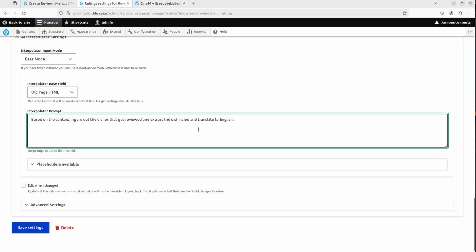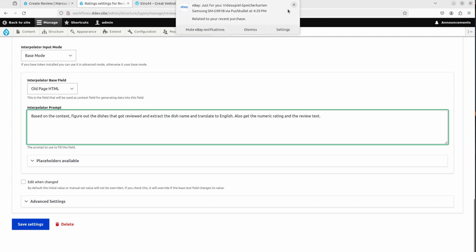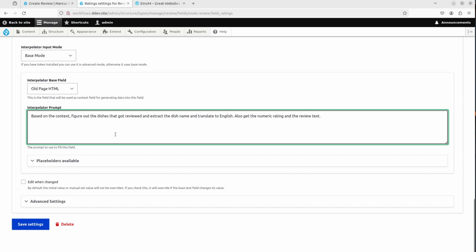We need to translate this to English, right? So translate to English. Also get the numeric rating and the review text, right? That's the context. Let's see here.